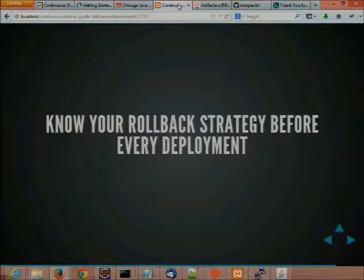So yeah, we saw our oh shit moment. But again, knowing your rollback strategy and having a deployment process that is separate from your build process. So many companies have it where, okay, we need to roll back, but we've got to do another build. You should never have to build your software to do a rollback because there are issues you can run into if you have different compilers. Recompiling the code is a risk, and it's a risk you don't need to take if you have a binary repository holding those releases. So always separating your build and deploy process into 2 different phases is a critical thing, and it's a very common mistake that you see in release processes.